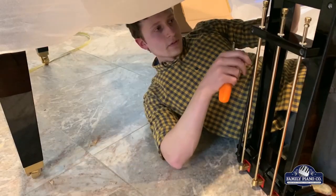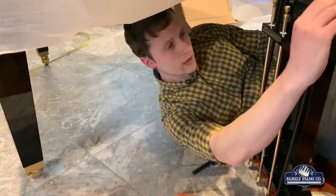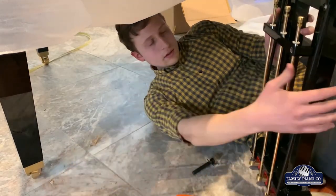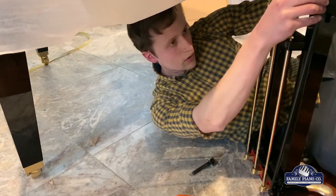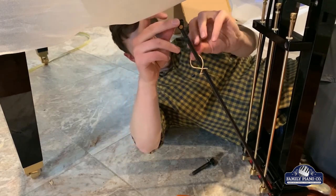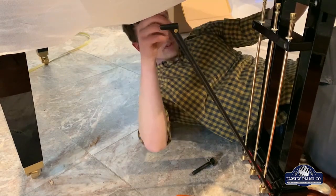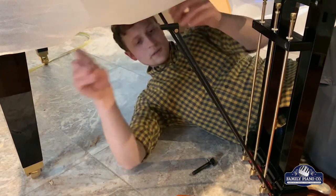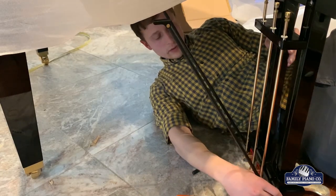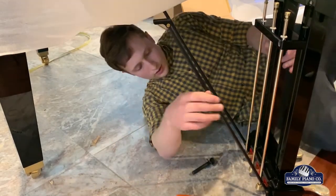So I'm under here about to install the wire — the pedal support system. The bolts are handy right here and ready to go. We've got the support rods, which this part is going to have little screws that I'm going to screw into on the bottom, and that's going to give a lot more support. These core lines are really well built — this can handle quite a bit of pressure as it's being set up.